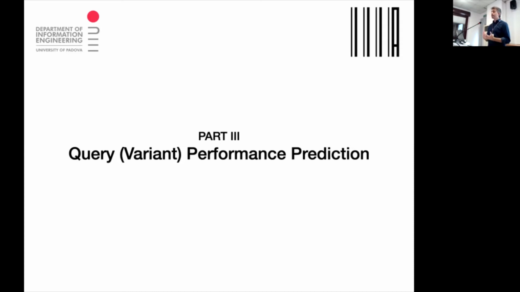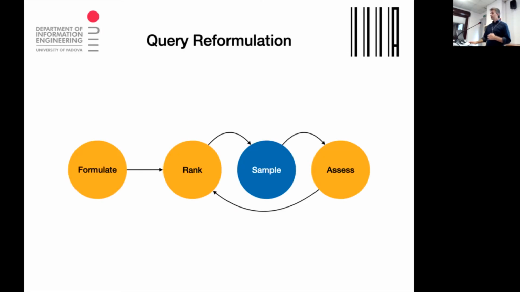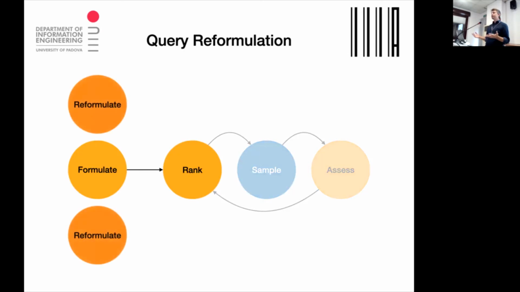So suppose that you have an information need and you start thinking about how to express this information need using queries. Maybe you come up with 10 variants. Is there a way to say which of these 10 variants is better than the others if I have to start collecting documents? Because if so, I'm starting in a favorable situation: when I retrieve more relevant documents at the beginning, I can use this information much earlier. So it's about, instead of having just one query, trying different query reformulations and having different ranks.